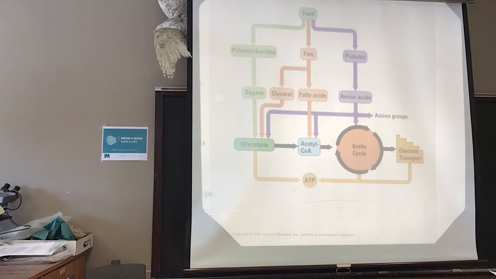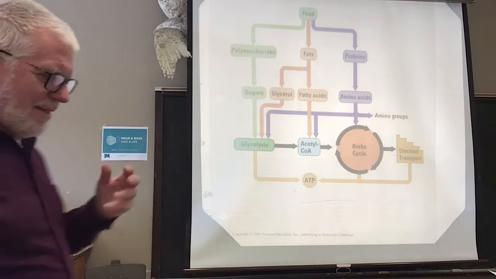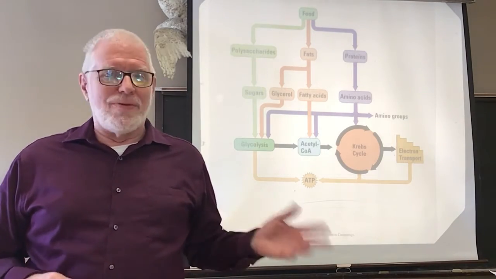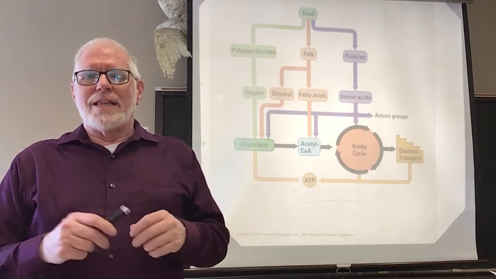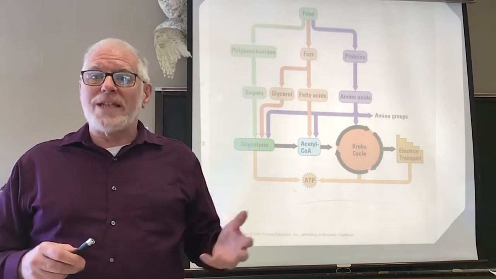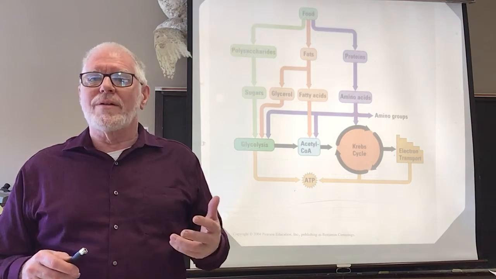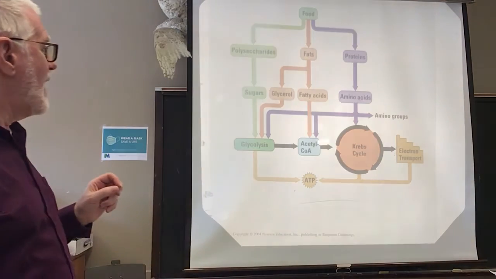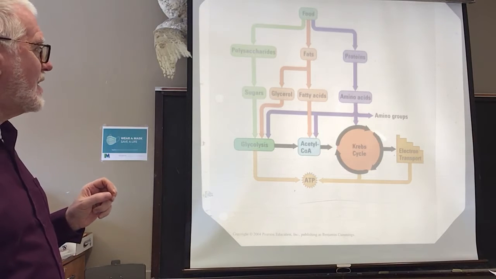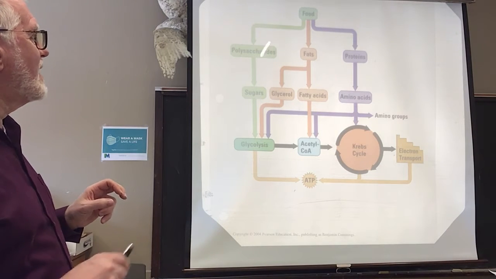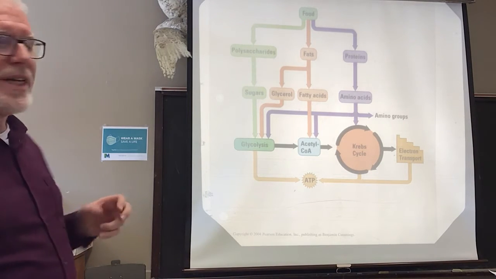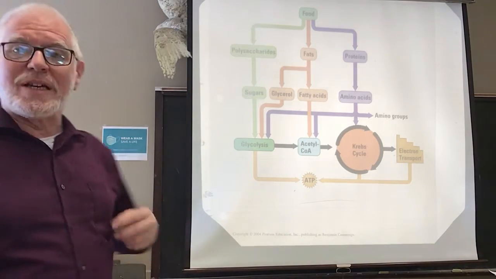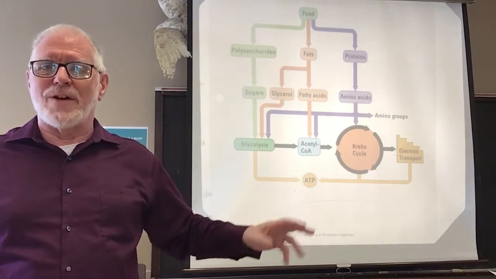Proteins, broken into amino acids. You've got the nitrogen-containing amino group. That's not going into the Krebs cycle. That's got to be peeled off, and then the rest of the amino acid, the carbon amino acid parts, can be broken into 2 carbon molecules and fed into the system. So all of these things can be used for energy. Proteins, being very long chains, have a decent amount of energy in them. Fats, being very long strings, have a lot of energy in them.